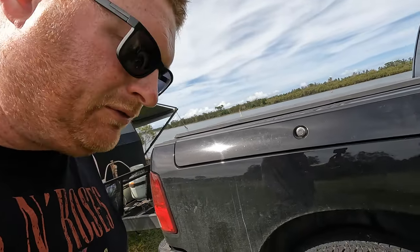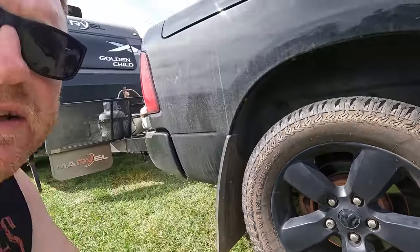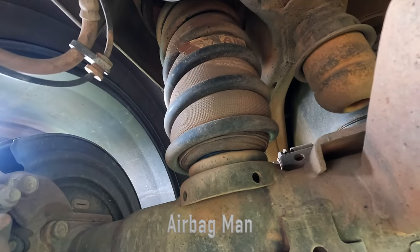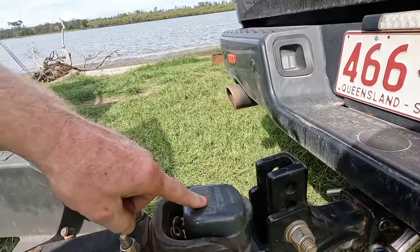Now with regards to modifications, the only modifications we've done on this Ram are off-road tyres — better tyres for where we were going. Cape York and the Gibb we wanted to do from the start, so we've got these Road Venture Kumho tyres — they've been absolutely brilliant. When we were in Ningaloo about halfway through our trip, the back tyres were really wearing down from the weight of the caravan more than the front, so I just swapped them out — put the front on the back and the back on the front — and coming to the end of the trip they're more or less even again. The only other things were two airbags just in the back here, which stops the back end bouncing around, and an adjustable tow hitch — the Hayman Reese for the DL35. So that's it for mods: four better off-road Kumho tyres, and two airbags in the back, and it's been brilliant.